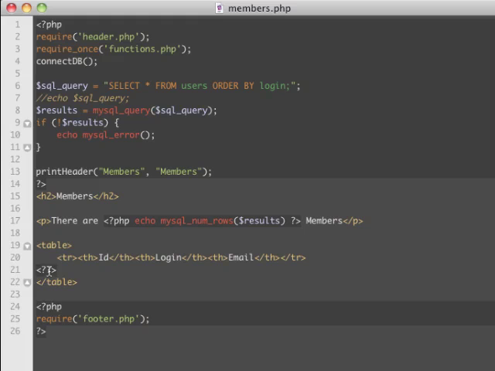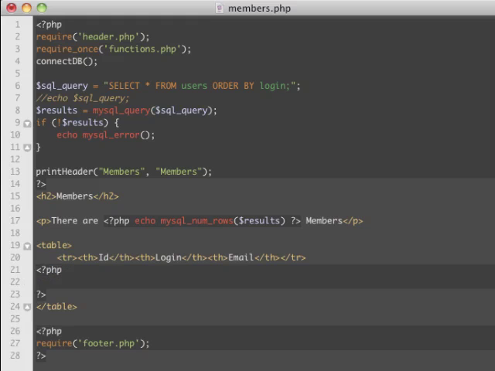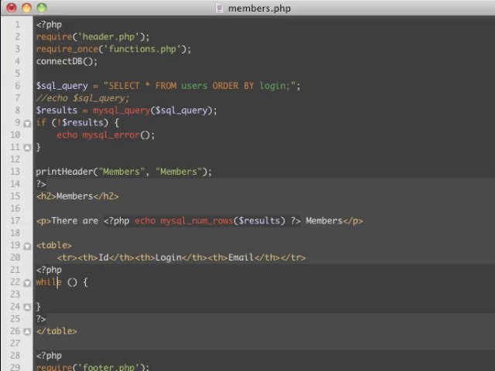And now in here, we'll go ahead and print out each member, and we'll do that with a while loop. And what we can do is, while there's another function called MySQL fetch associative.